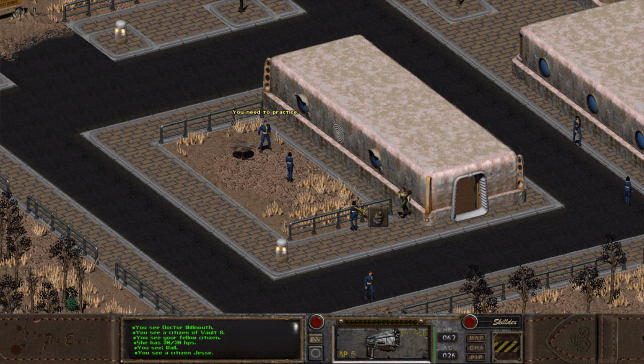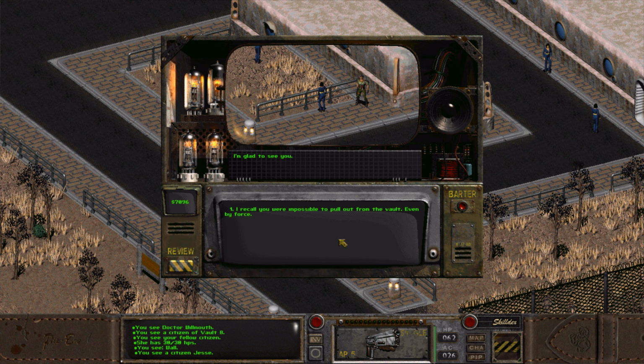Hey, Jesse. I'm glad to see you. I recall you were impossible to pull out from the vault, even by force. Yes, thanks to you, I'm not afraid to go outside anymore. Thank you so much for this. Right, can you tell me what happened while I was away? I don't know what to say. I rarely speak to anyone, but I feel like something isn't right. Maybe it's just my imagination.